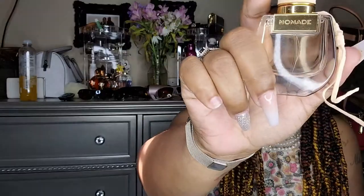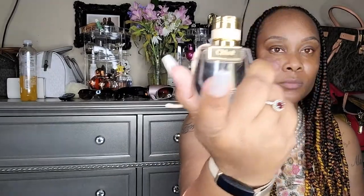The first one we have is Chloe Nomad. This perfume is freaking amazing — it smells so good, it's a very beautiful scent. When you wear it, people who are familiar with Chloe know what you're wearing. It has a wood fragrance with fresh floral notes, mineral oak moss, with the sweetness of Mirabella plum and freesia. This is 1.7 ounces and it was $84.75.